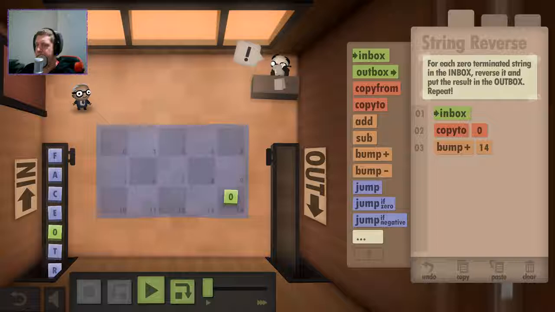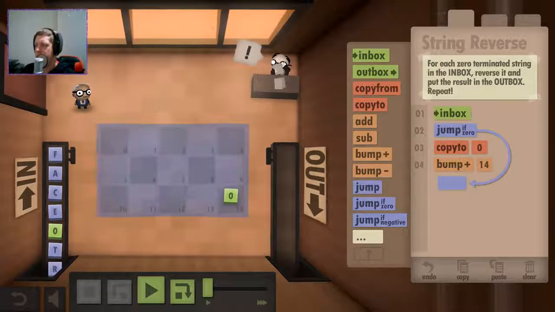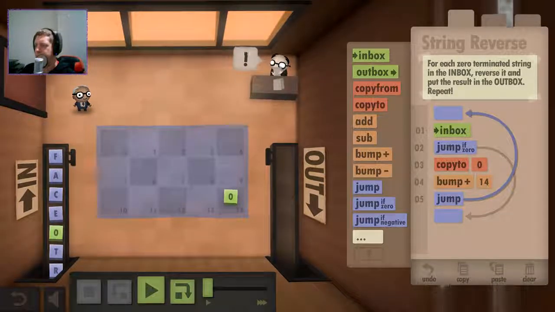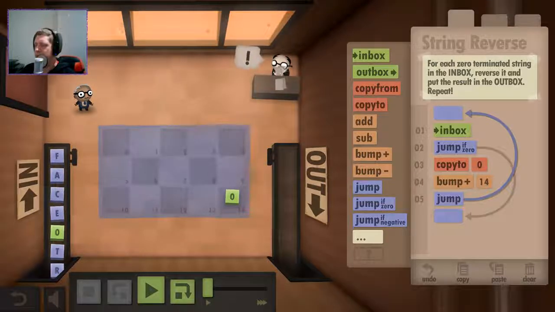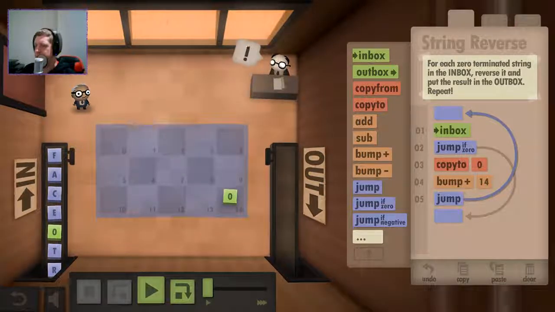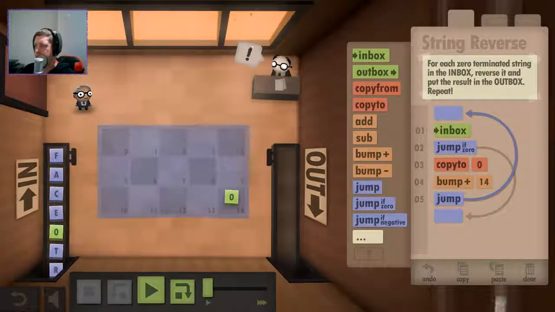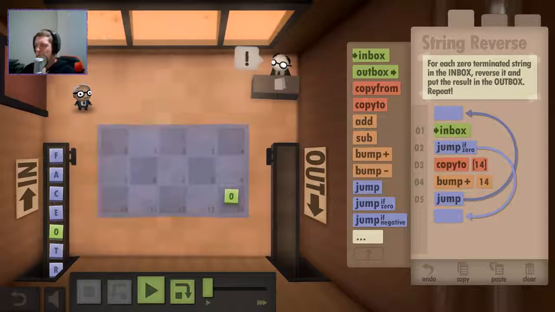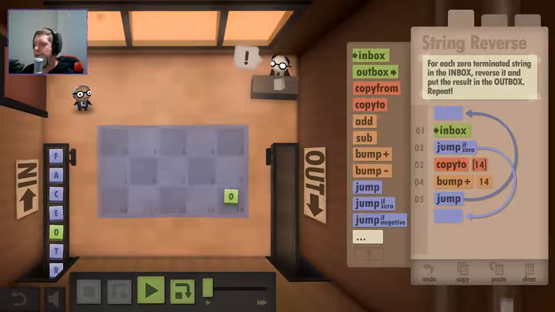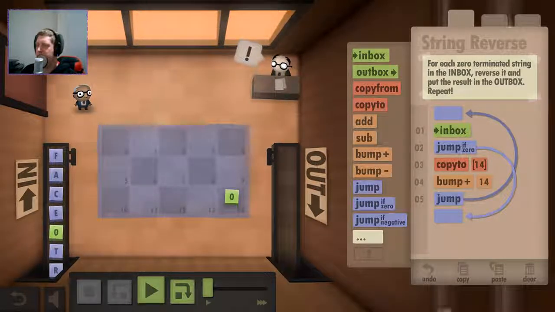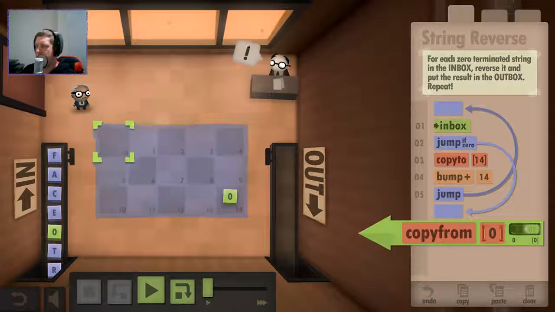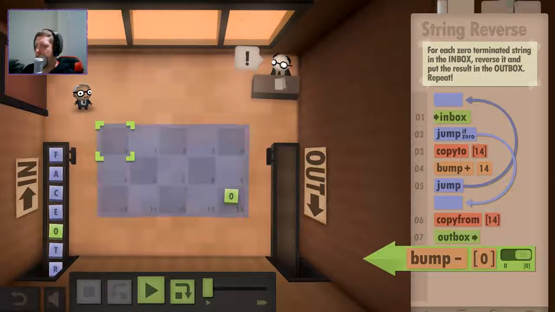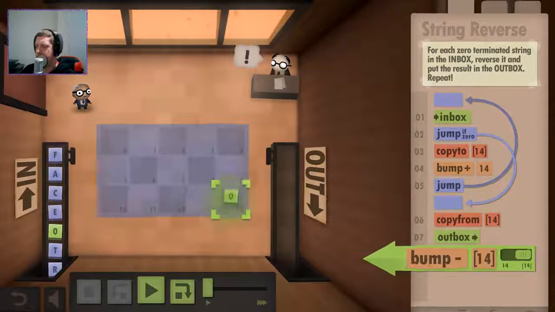And then, okay, so inbox, if it's 0, we're going to do something else. But at that point, we're then going to go back to the beginning. Right, so if the inbox is 0, then what we're going to do is we're already at the maximum ceiling value that we've just copied. So then we're going to want to copy from here, send it to the outbox, decrease this value here. No, the value.